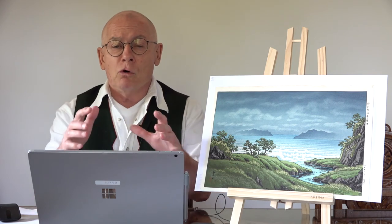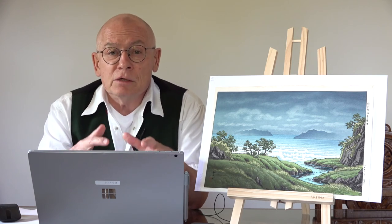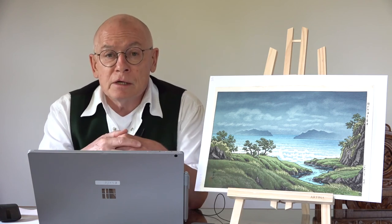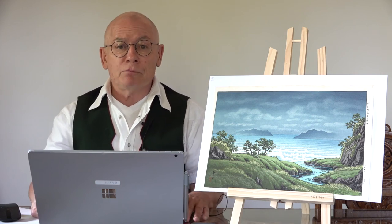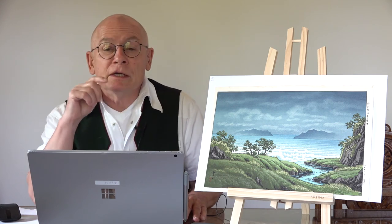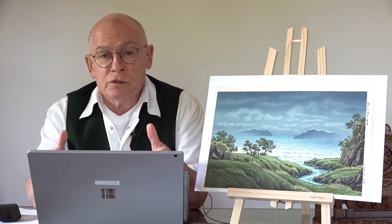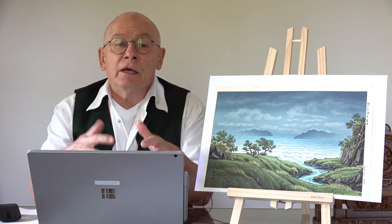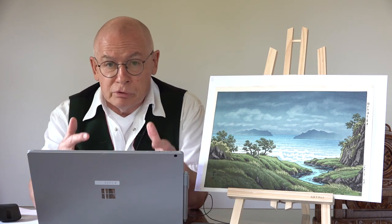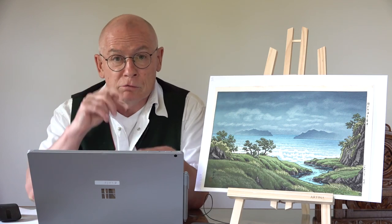We are in August of 2019 and we've received a nice consignment of Shin Hanga prints, among them roughly half a dozen Ito Takahashi prints. So check our auctions every now and then, especially those titled Shin Hanga. Even better, we have a functionality as part of your account called Artist Alert, where you can select specific artists and get a notification when we have a print by that artist in our auctions.